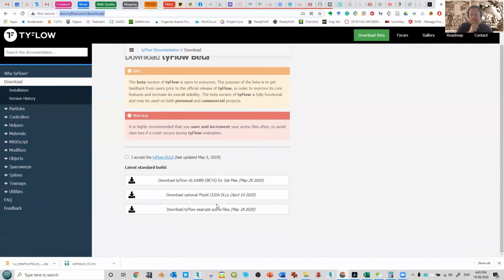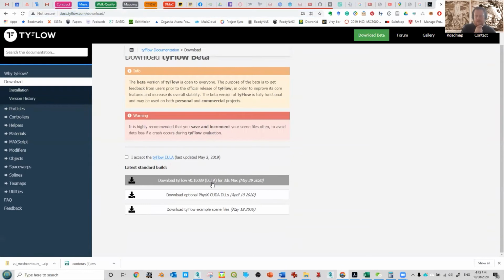There's that, that's changed. Yeah, I think just the first one. Definitely, we'll have a look at the samples and stuff in the next couple of weeks. But for now, just download and accept these conditions.